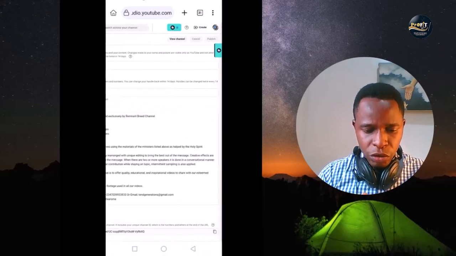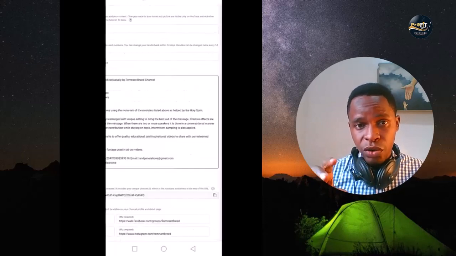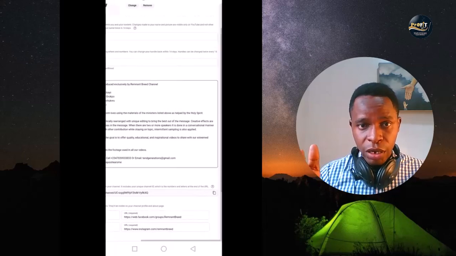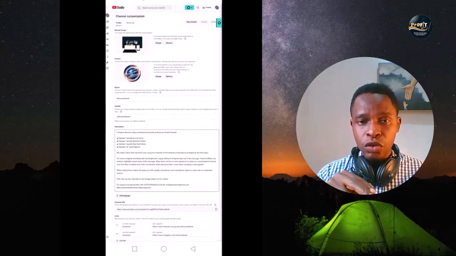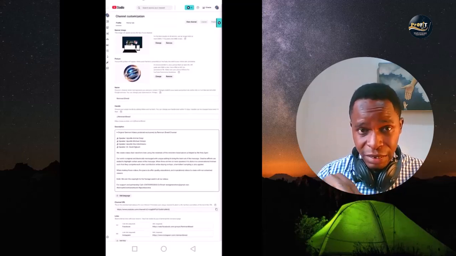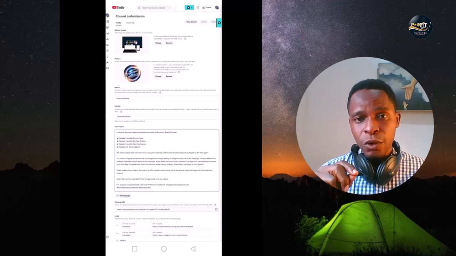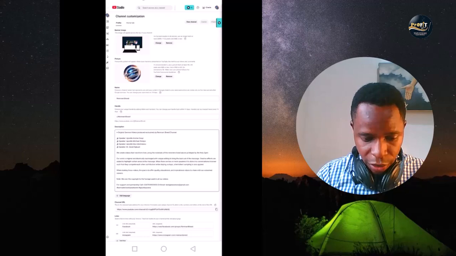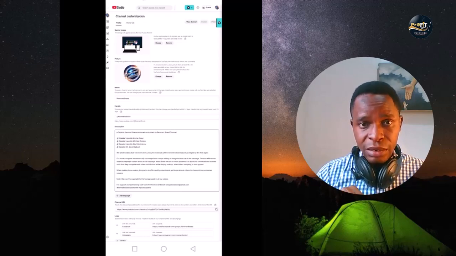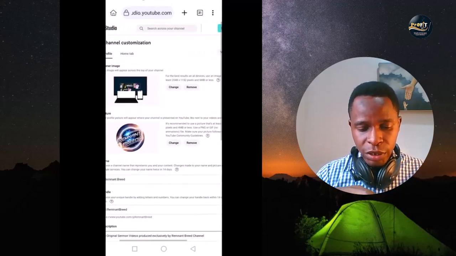Remember why I brought you to this browser. What we are doing here now can be done using your Chrome browser. You can get to your Chrome browser and type studio.youtube.com and you will be able to access this area. But there is a reason I told you to download the Kiwi browser, so don't forget that one. Chrome browser as it is now doesn't handle that. And when we come to Amazon KDP, I will also show you something with this Kiwi browser.